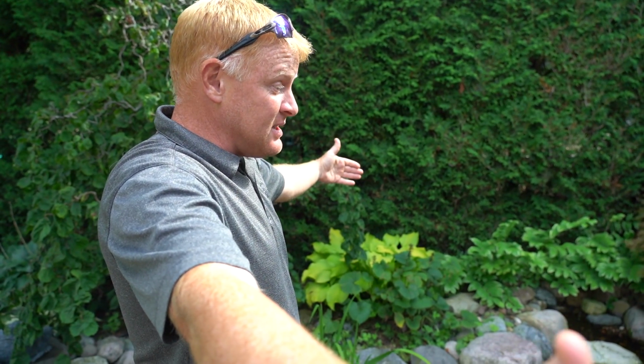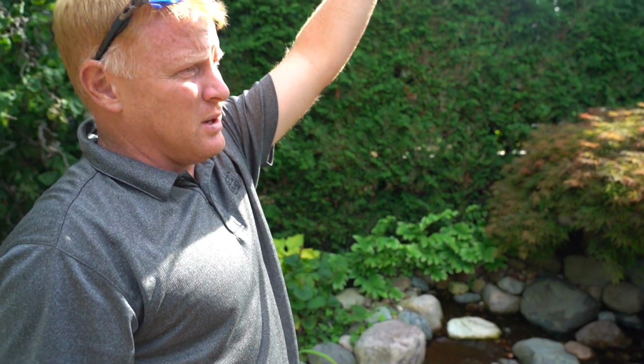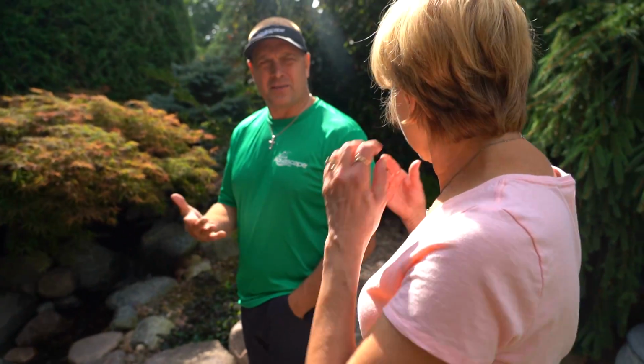Like you're probably 15, 16 feet. And so in a very narrow area, not only do we have a pathway that still allows us to get through here, big mature plants, Japanese maples, big weeping purple beech, and an unbelievable water feature. Yeah, what do people say to come out here? When they come off the street, it's like our secret garden.